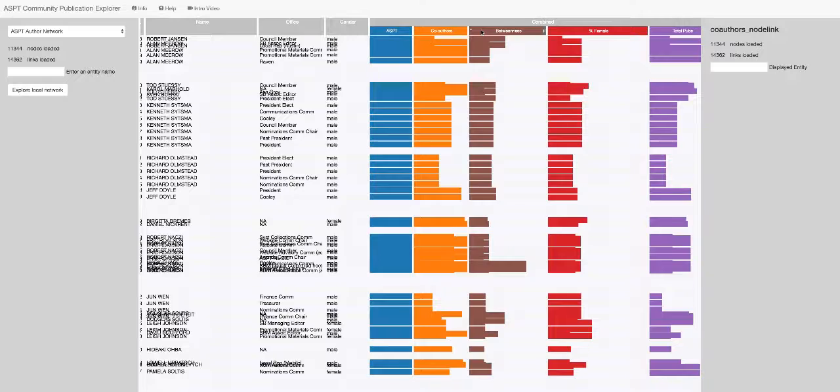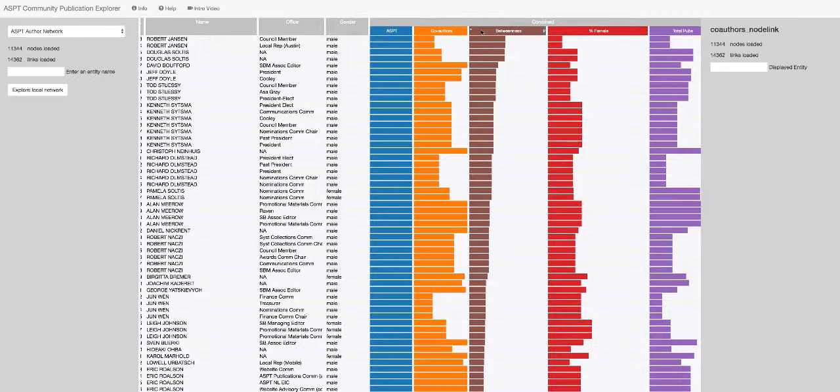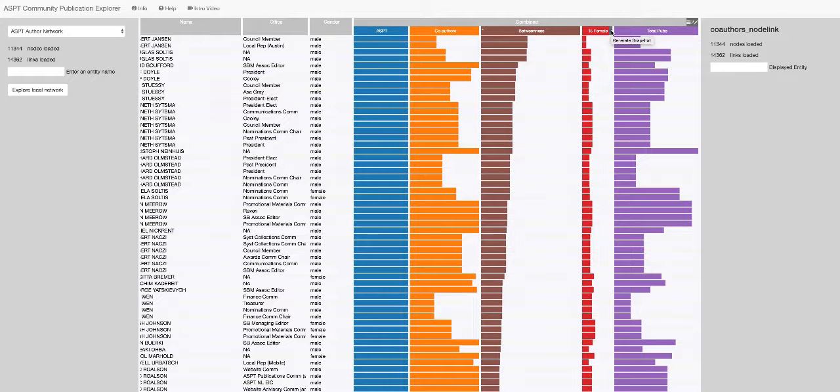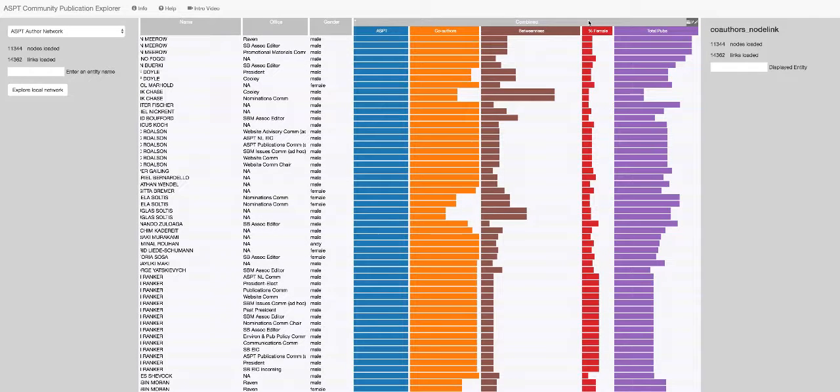And if you want to change how these individual factors go into the combined, we can change the relationship. Like here, percent female is pretty important in the overall ranking. But if we wanted to click right here in the gap and decrease the size of that, and then when we let it go, this should reorganize according to the overall value of the combined with a smaller percentage of female authorship.